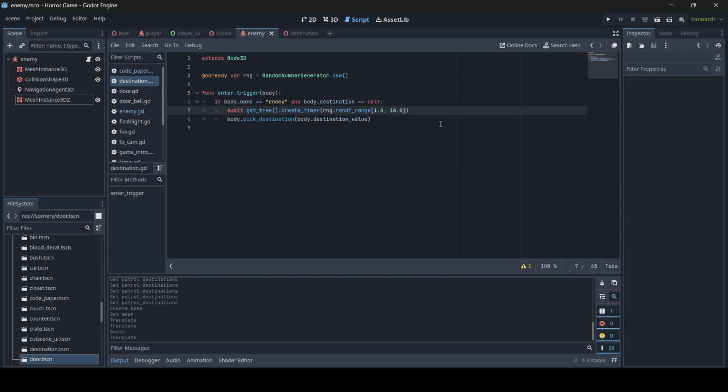Alrighty, so after setting a random range of floats, basically what will happen here is we're going to be choosing between 1.0 and 10.0. The lowest value, 1.0, is the least amount of time the AI can wait in a position for, and 10.0 is the maximum amount of time the AI can potentially wait in a position for. To make sure that this timer happens only when the game isn't paused, we want to do false for process_always, and then we do .timeout here. And there we go. Now that should make the enemy actually wait before picking a position.